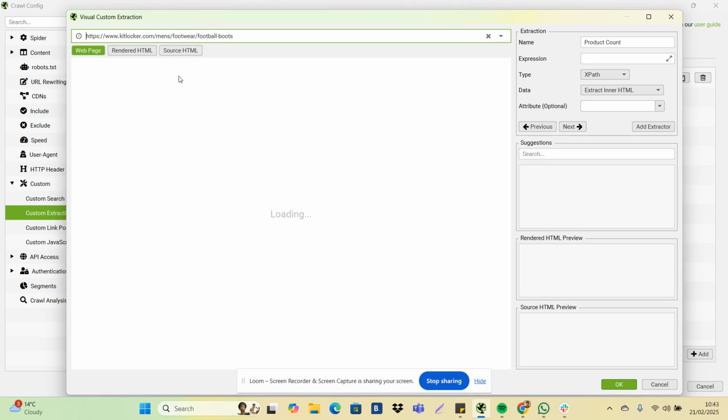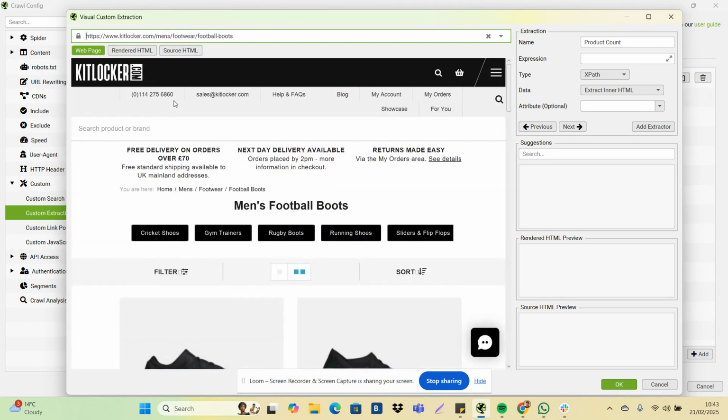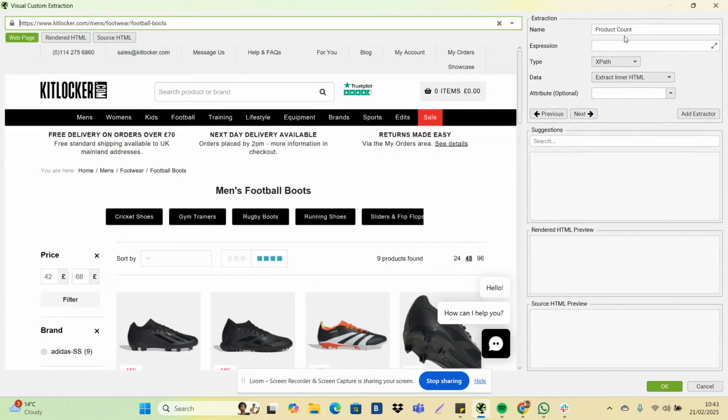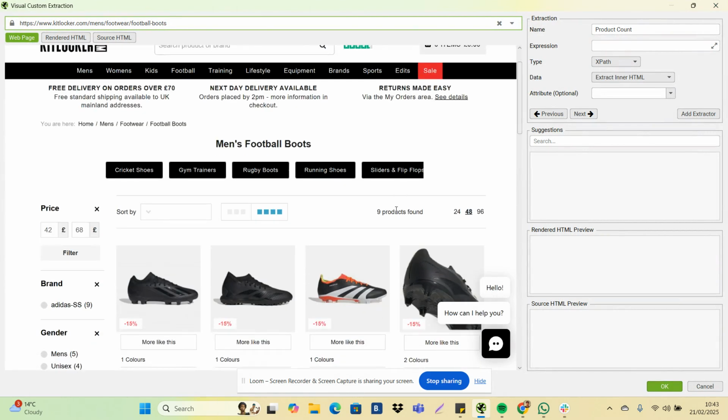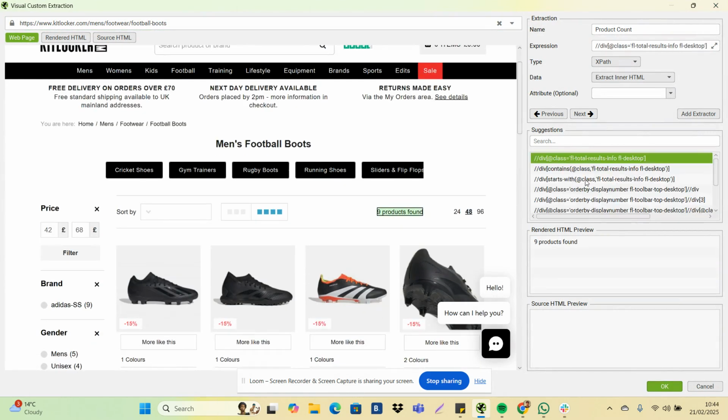Add in the collection page. Click there, and it'll render the page. Generally, you need to make this full size as well. If you click the product count, so we click this little section there, then we've got the div pulling through in the rendered HTML preview. So we want to click OK.